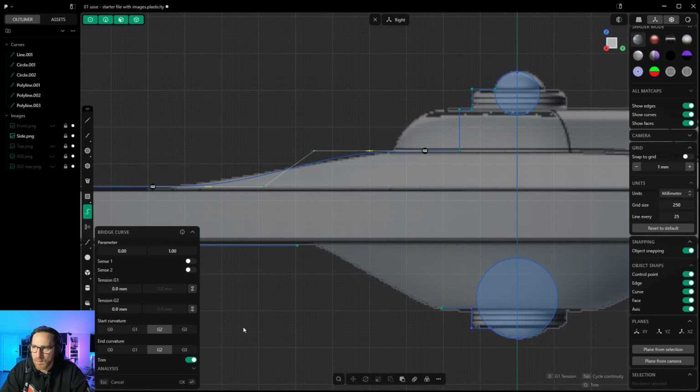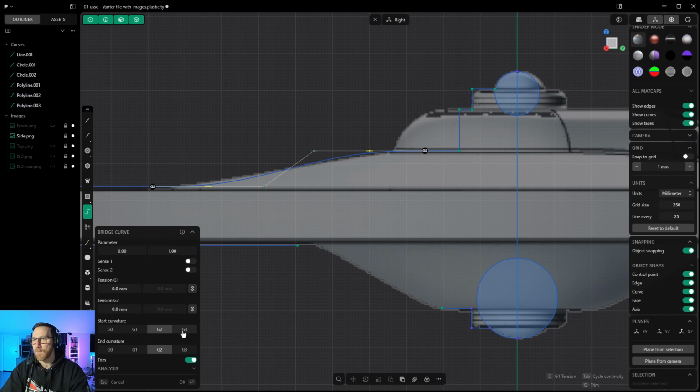Where you start to see a big impact in these settings is when you're dealing with curve inputs that are curved and made of complex shapes like splines. And the reason for that is because G1 is taking a look at the direction, G2 the direction and the radius at that intersection, and G3 is looking at the direction, the radius at the intersection, and also the rate of change.